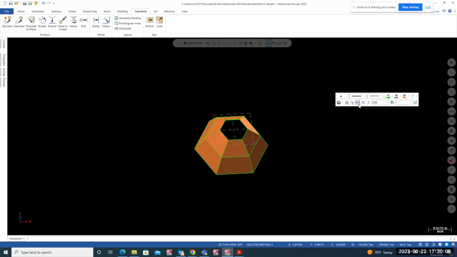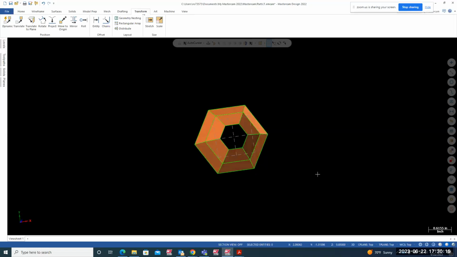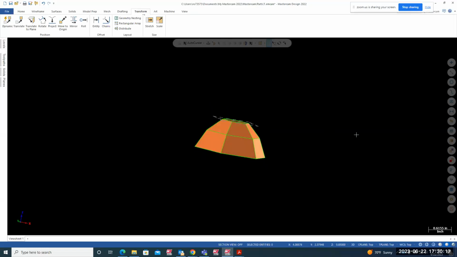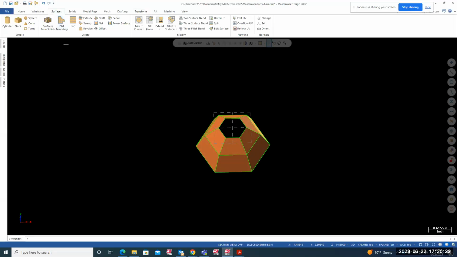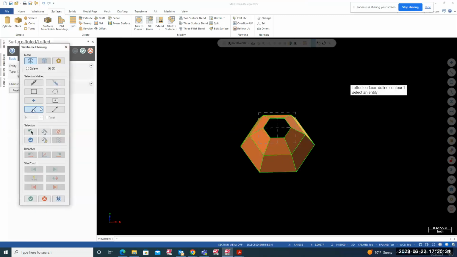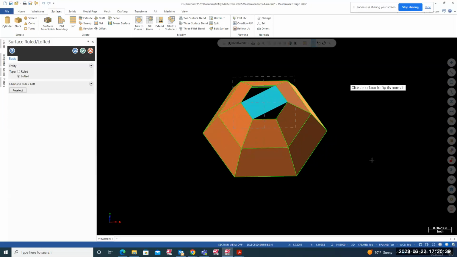Now we have to do the top hole. We have to fill up this hole, and that hole is on a flat. So if you remember, we talked about surfaces flat boundary. You cannot use loft here, because loft will just create a surface in between, from there to there. That's what we are not looking for.